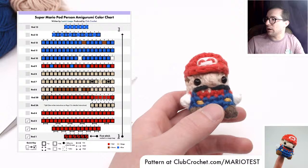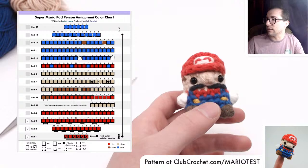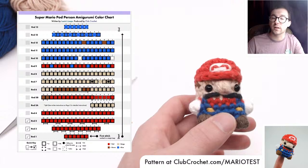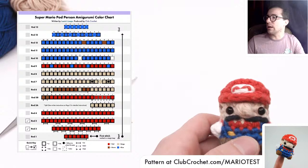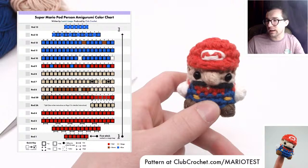Now, I'm not going to explain how to read this color chart in this video, because there is a whole page that explains how to do a color chart, and part of this test is seeing if I explain how to read it in the color chart itself well. So I won't explain how to read this right now, but there are explanations in the PDF itself. So please go download the PDF right here and test it out.